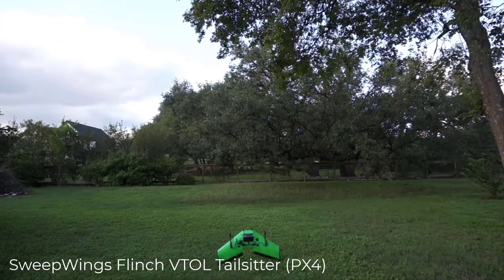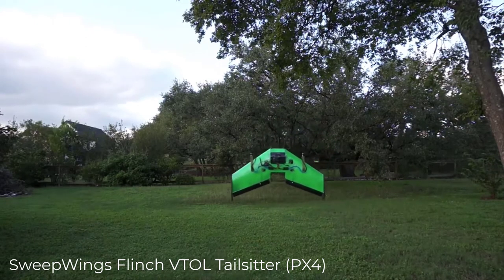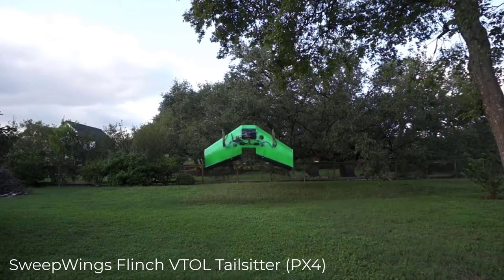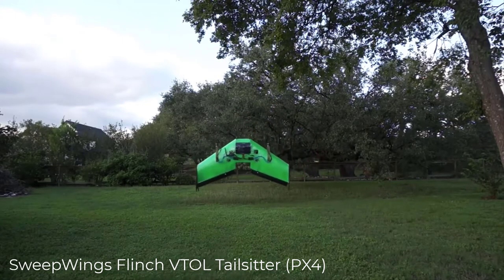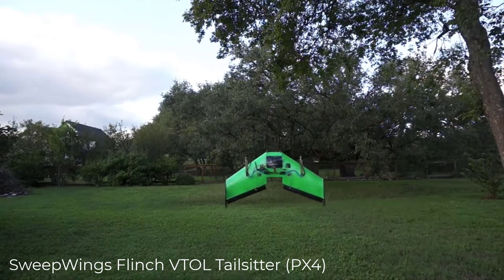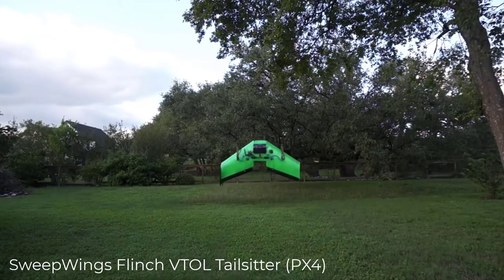This is the tail sitter project that I mentioned. I just wanted to show a quick clip of it. Hard to believe this was 4 years ago, but I had a lot of fun with this airframe, and I definitely want to get it back in the air again. I had some issues with the elevons. They broke off, so I need to revisit this, but you can see just a simple tail sitter configuration.